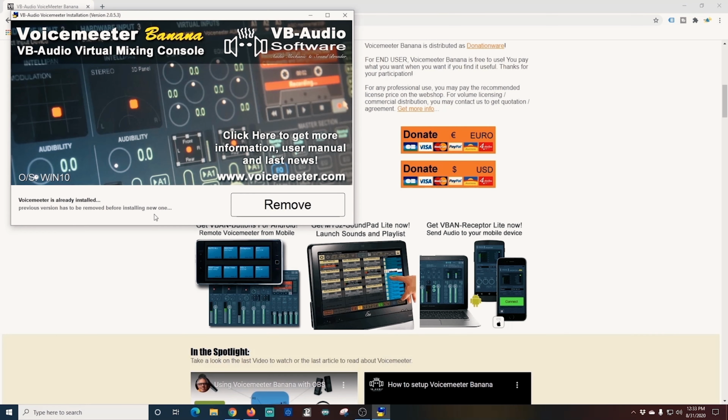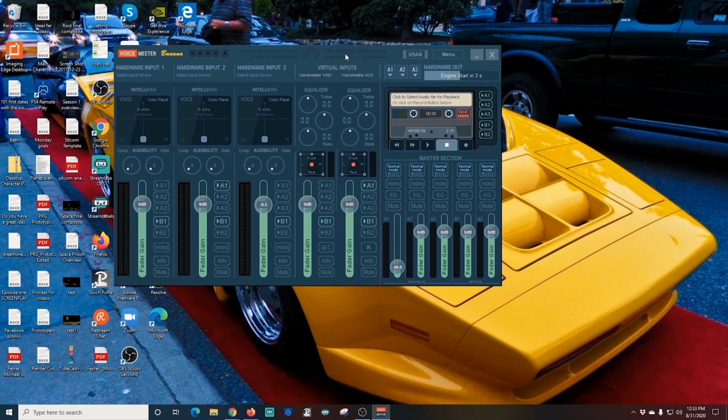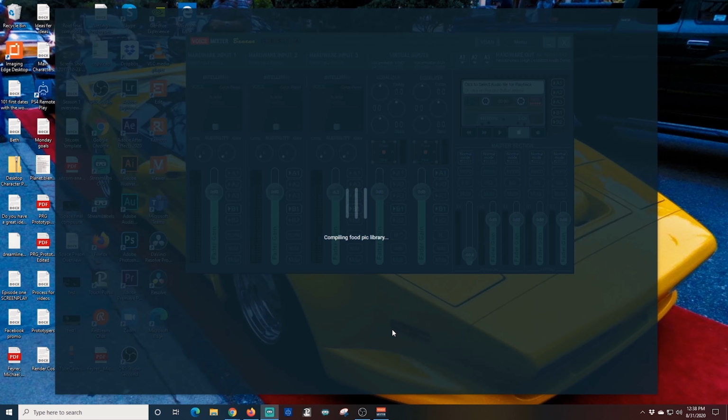Once you open up Voicemeeter Banana, it can look super confusing. There's lots of documentation that'll tell you how to reconfigure this if you need to, but we don't need to. It's already configured to capture your desktop audio and send it to a virtual output. So we're gonna open Streamlabs and set up a scene.